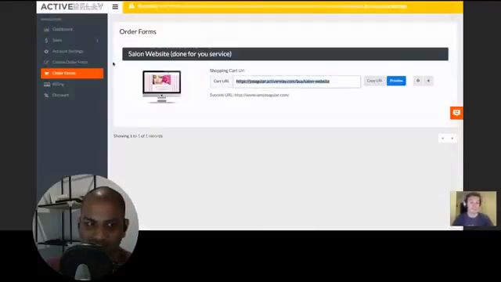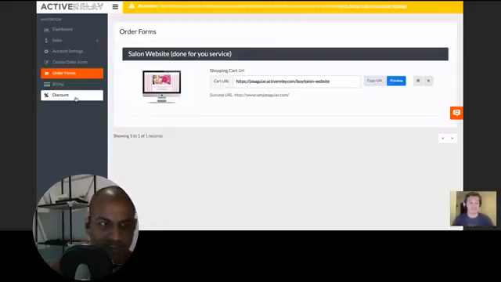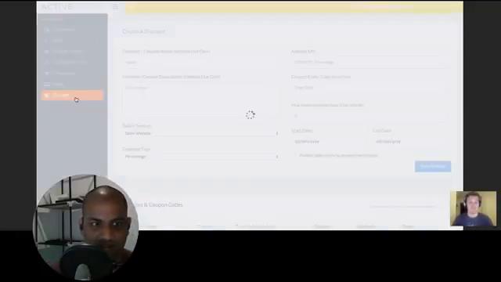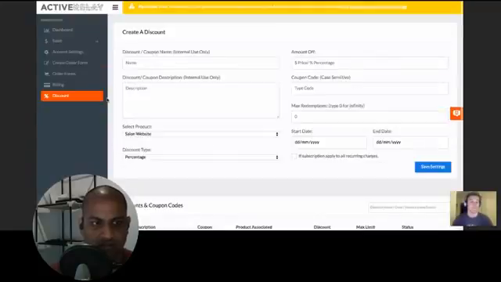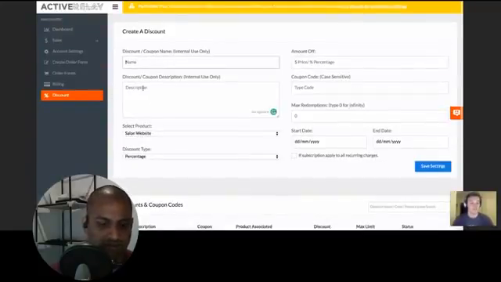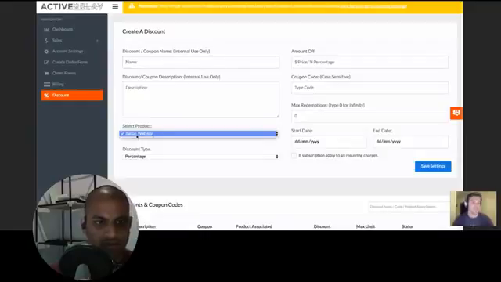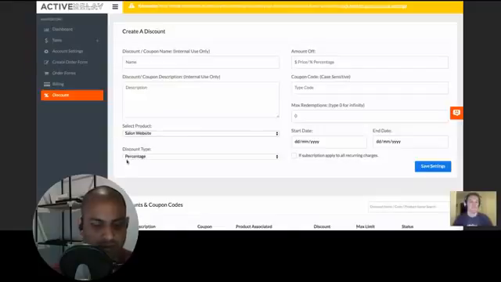Now, the next section, let's quickly go over discounts, because everyone loves a discount. I'll show you how that's done in the platform. So in here, internal name, internal description, select the product that it's attached to. As you can see, we've only got one product created, but you can select one or all products in the platform. Naturally, you want a discount or a fixed price. That amount, you want to punch that in here. Coupon code, if you want to give a discount on that coupon code, Joss, you can discount it 50%, whatever that may be. And that could be Dan 2016 or 15, whatever that coupon code may be, right?